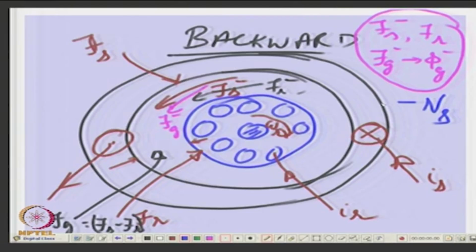Okay. So, if you imagine at the air gap, what happens? There is a backward rotating flux per pole effectively. You do not see all the fields. For an observer, what do you see? The observer sees only the net flux per pole, which is rotating backwards, and whose magnitude is changing with speed.